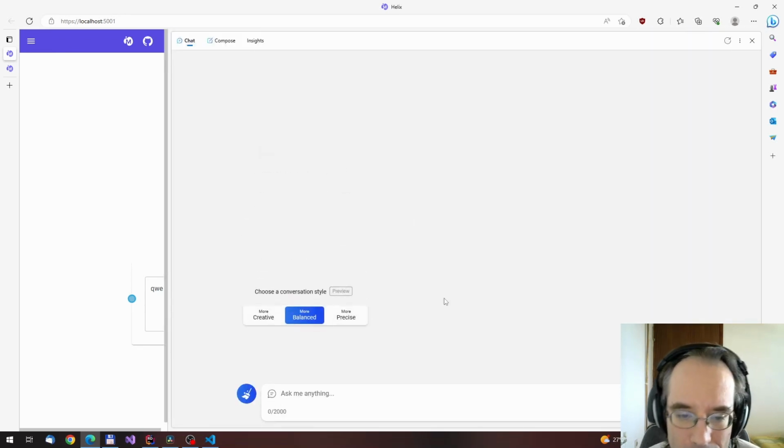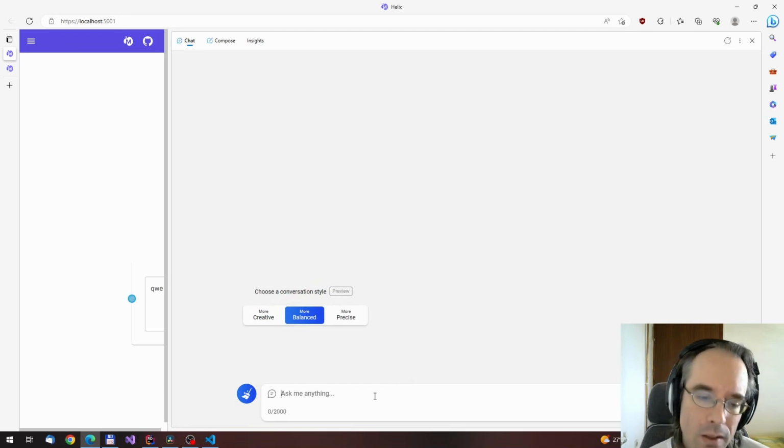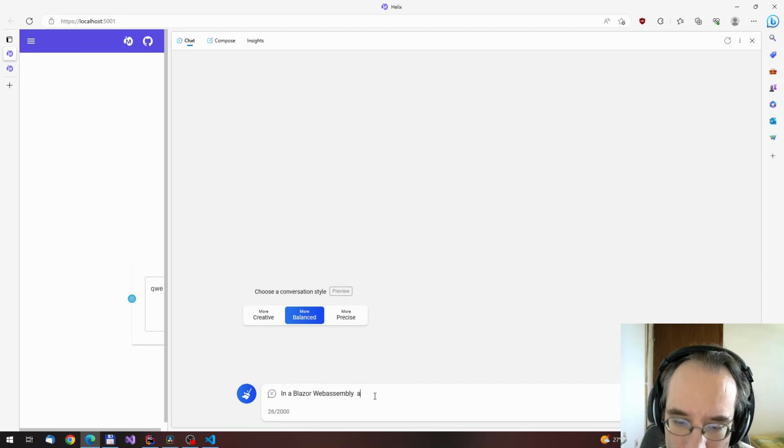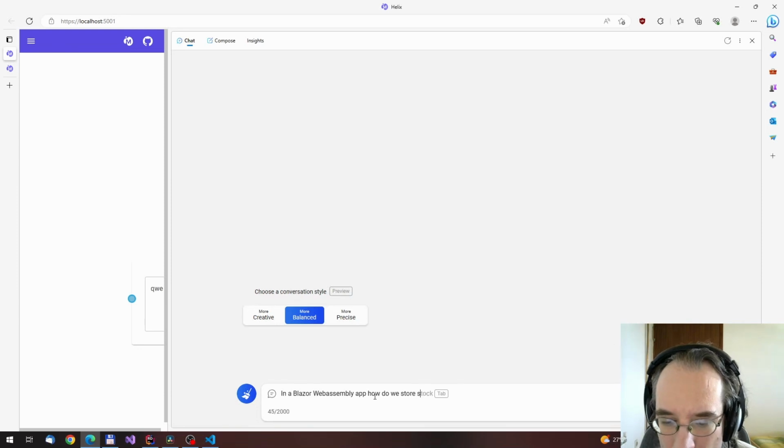Let's ask Bing again. Okay, Bing, in a Blazor WebAssembly app, how do we store state to local storage when the tab is closed?